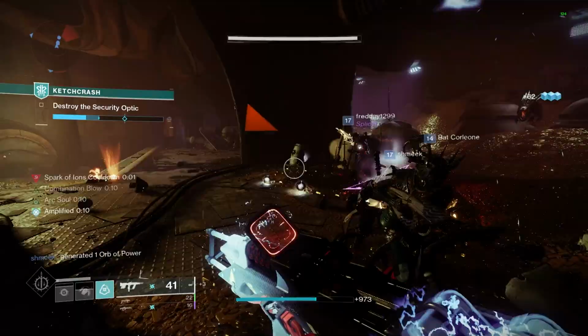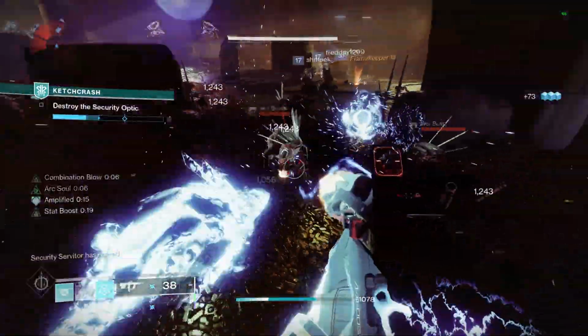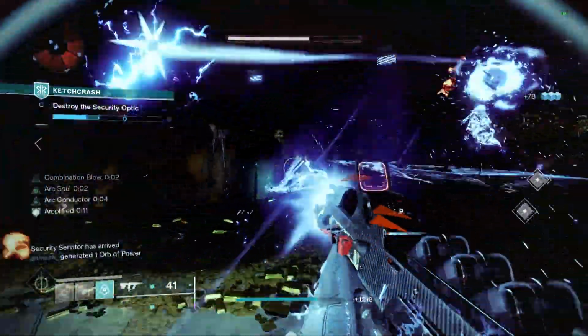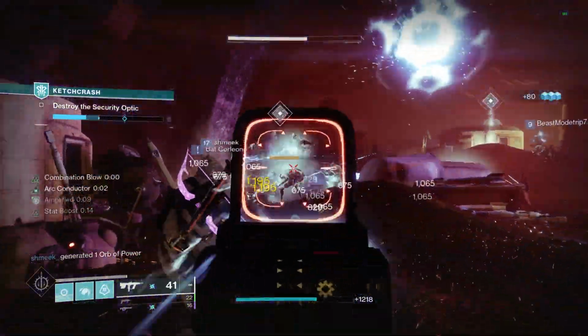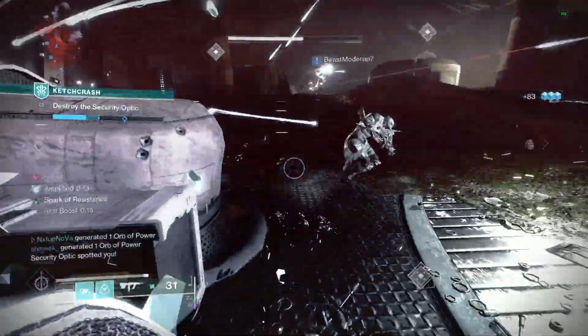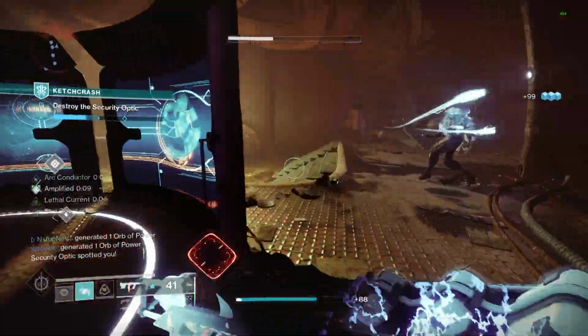Now, I'm going to give you a couple fun facts about this build. So first, throwing a skip grenade at your feet procs Arc Conductor on Risk Runner. So if Risk Runner does not have the perk and you don't have any Arc enemies around you, all you have to do is throw the grenade at your feet and then you get Arc Conductor because it counts as damaging you.